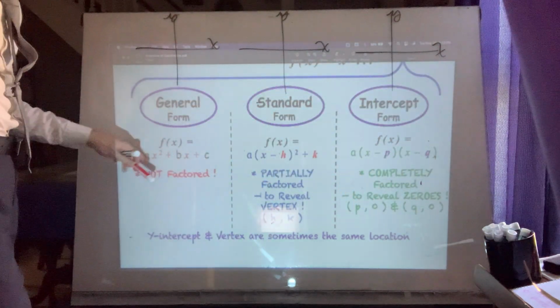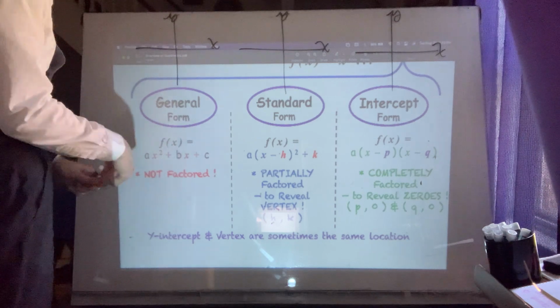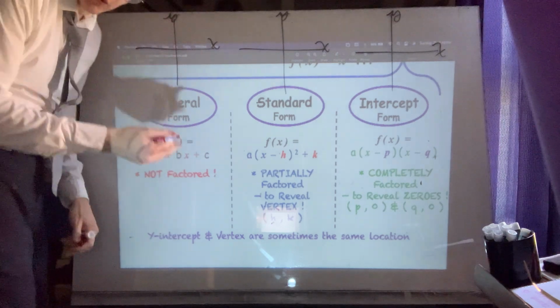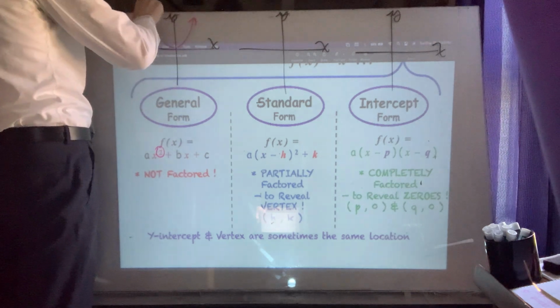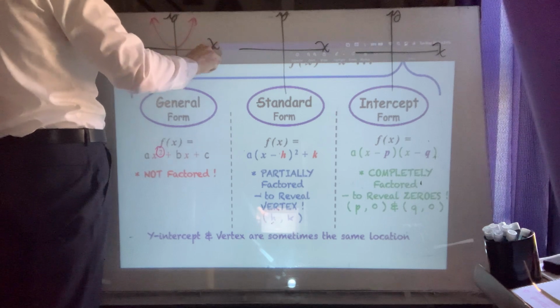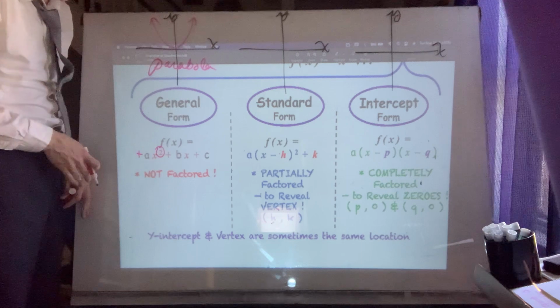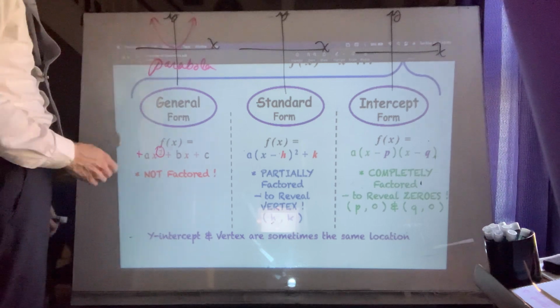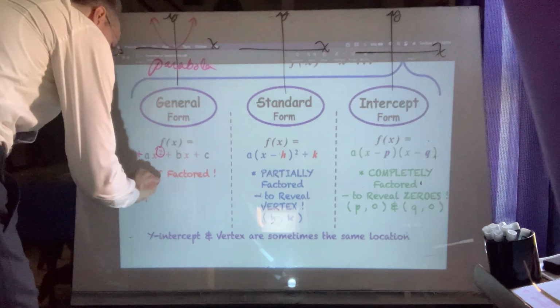Some things that you could tell immediately just staring at this in the general form. If it is an exponent degree 2, then you know that it is a parabola of some sort. So you would expect that shape, parabola. If it happens to be a positive on the lead coefficient a, then you know that the arrows are pointing up.